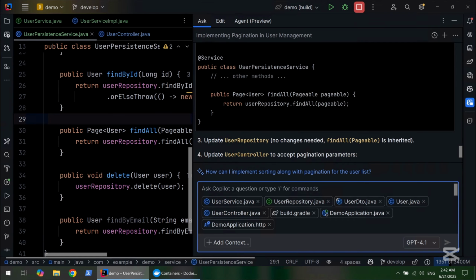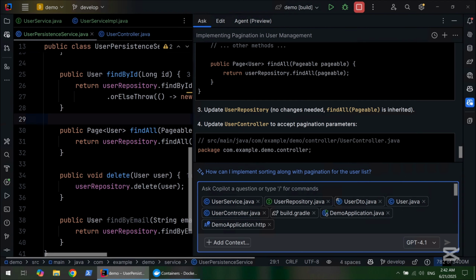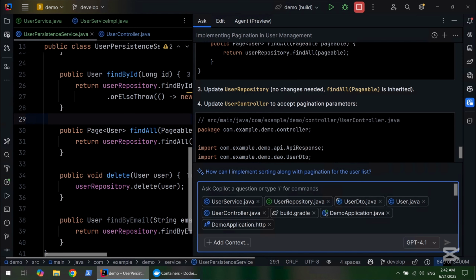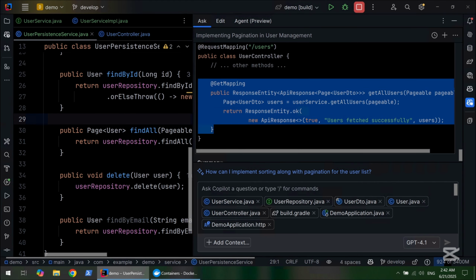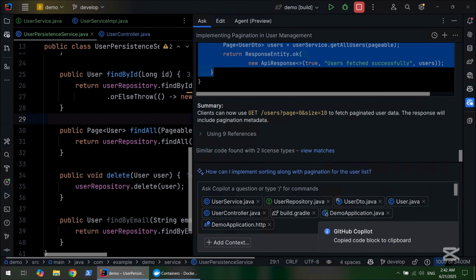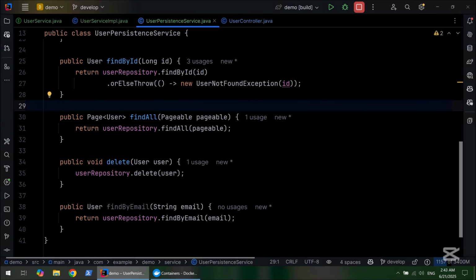Done. What is next? Update user repository. No changes needed. findAll with pageable is inherited. Okay. Update UserController to accept pagination parameters. Okay, let's see. Summary: clients can now use GET /users?page=0&size=10 to fetch paginated user data. We will check it out afterwards.